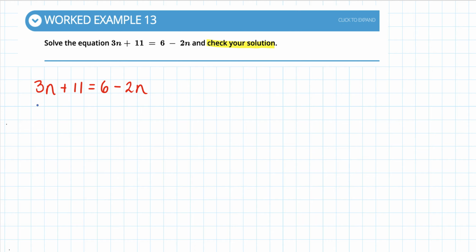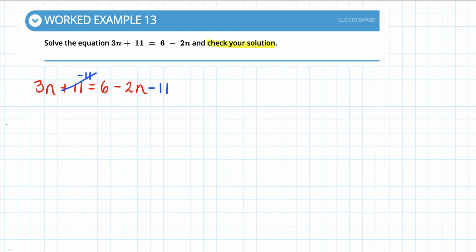So I have to leave the pronumerals on one side and then the numbers on the other side. Agree? We usually like to see the pronumerals on the left hand side, but it doesn't always have to be like that. But that's what we usually try to do. So the pronumerals are going to be on the left and the numbers on the right. To take away this 11, what do I have to do? Take away 11 on both sides.